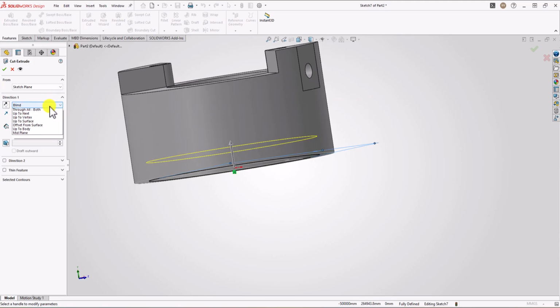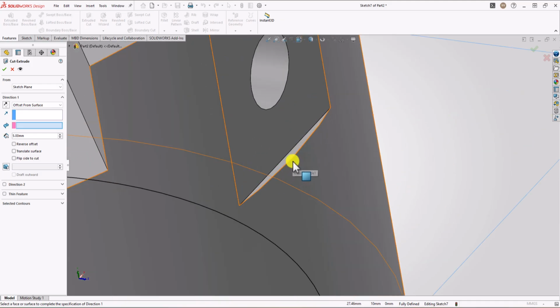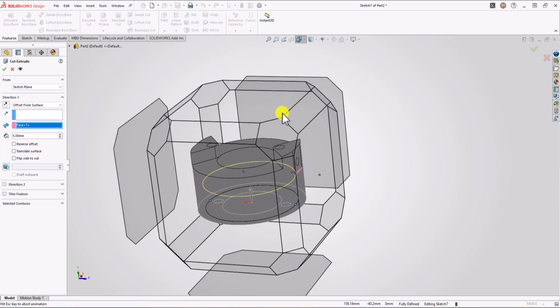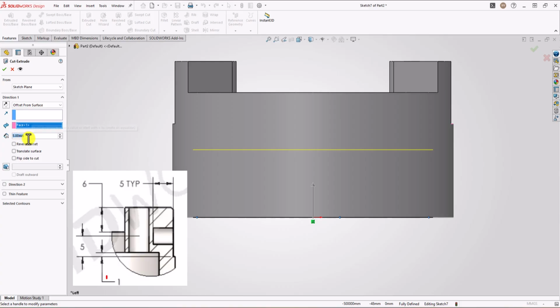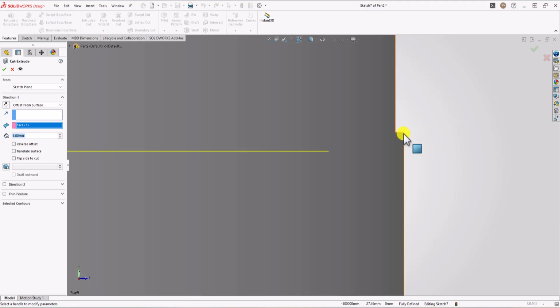click on the drop-down menu and choose offset from surface. For the surface, you can simply select this surface. And now you can see the preview. Change the offset value to 1 millimeter. So now you can see that we have the depth such that we have 1 millimeter offset from this pink line.